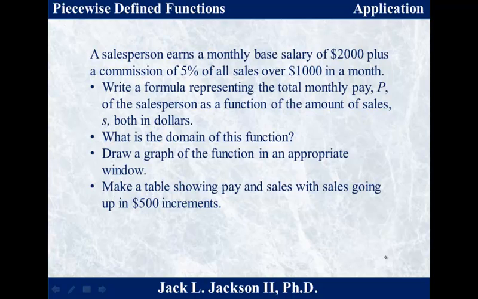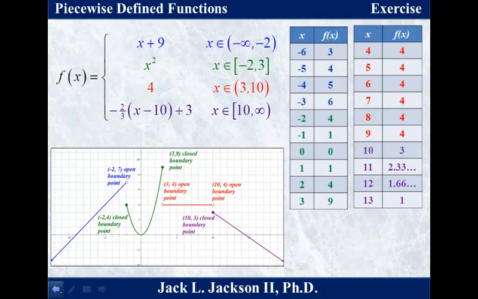Okay, so hopefully we're in business here. So here I made integer values of inputs going from negative 6 to 13. You don't have to pick integers here, but we do have to pick enough of each piece that we get an idea of what's going on. And then we also have to figure out those boundary points even if they're not really in the table. So the first piece, our x is less than negative 2, so for those integer values, that's from negative 6 to negative 3 for the ones I have here. Really from negative infinity all the way up to negative 2.